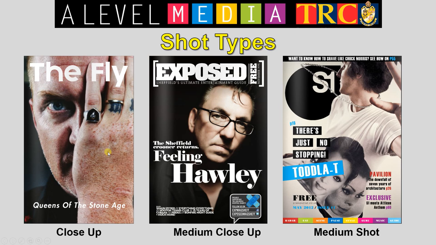Shot types — we've got close shots. As you can see, head and shoulders; this is actually a very close-up. We've got medium close-ups, which is going to be one of your most common kinds of shot types on magazine covers: head, shoulders. And you've got your medium shot, which is from the waist up. Note the creativity on these magazines — because they're free magazines, unlike a music magazine, they can be more creative and imaginative. They don't have to have as much in the way of cover lines.